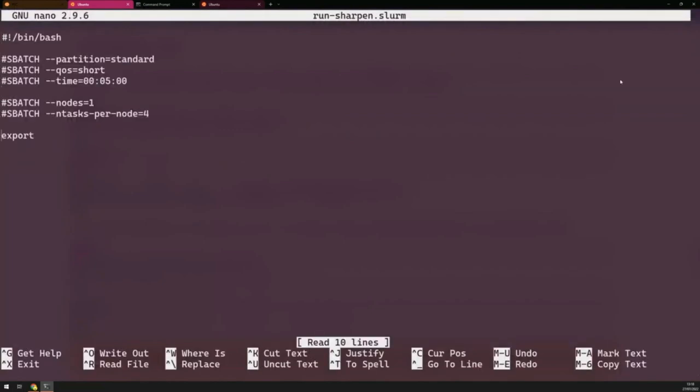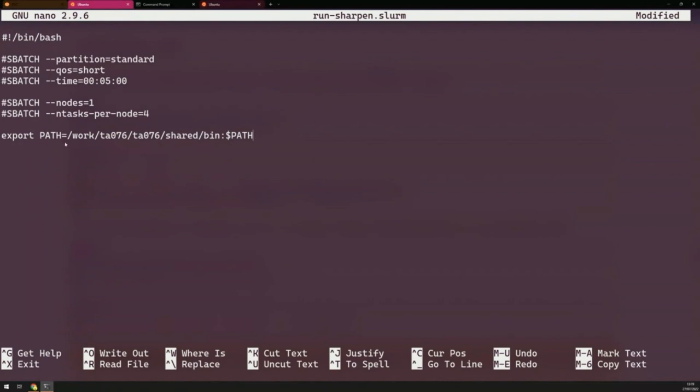So I have already compiled the Sharpen application, which we're going to use. If we go back to editing our run sharpen.slurm, we've just called it .slurm here because that's a nice way of telling us that this is a batch file, by the way. And the way that we modify the path, we go export PATH equals, and then the location of where I've put the binary file, which is in the shared part of our training project, in the bin folder. And then we have to make sure that the old path is appended to the new path variable. So we're overriding the path variable, but including all of the previous paths that existed on it.